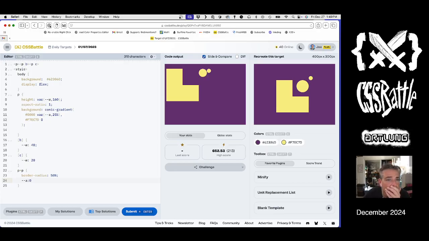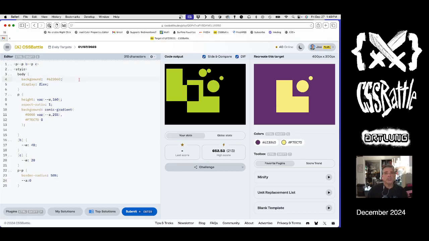Does that not work? Ooh, maybe it doesn't work. Are we not setting it correctly? 15%. There it is. So it is working. I don't know what I was looking at. All right.